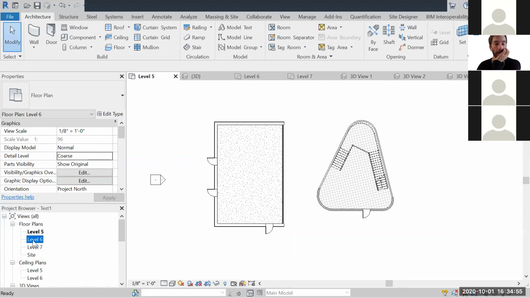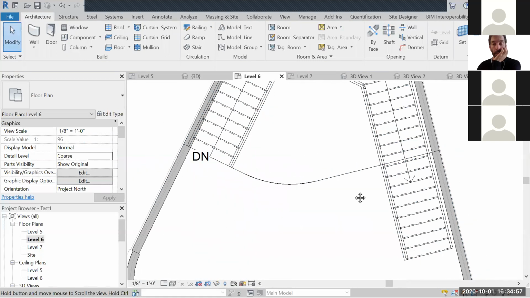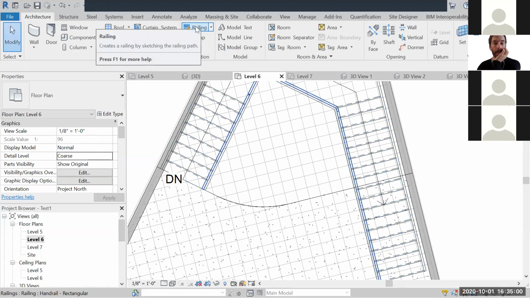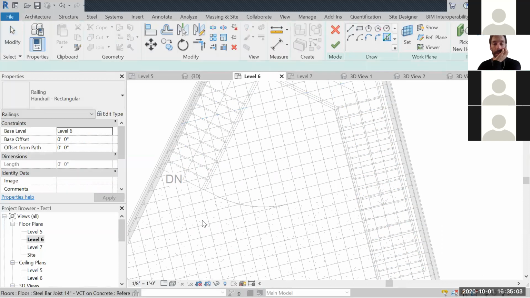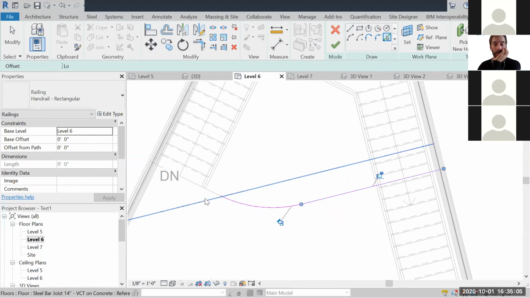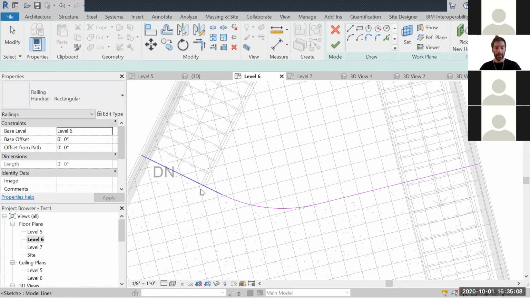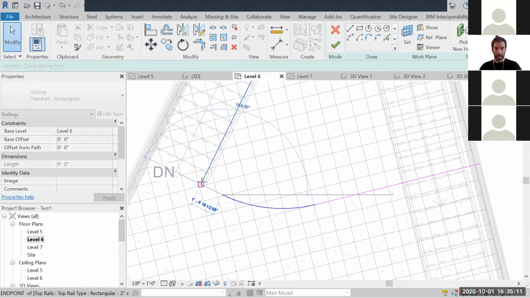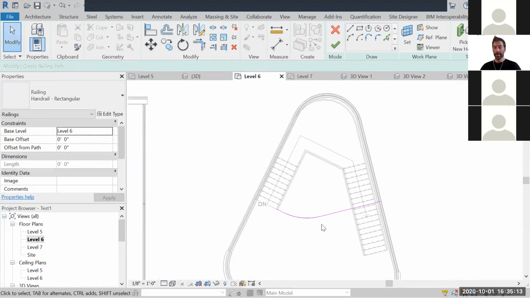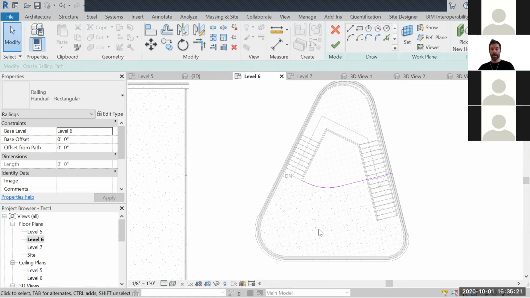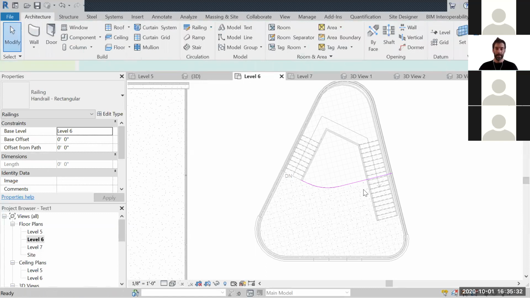That should be fine. I know there's a ceiling element here that needs to be added, so I can do railings, which is another option here. You can pick lines here. You can't make railings on splines, so be careful. The splines are very nice, but sometimes you cannot do railings. You cannot do curtain walls and some other features on splines, so be careful. If you want to do a very crazy curve, what you want to do is a series of lines and tangent arcs associated to it.